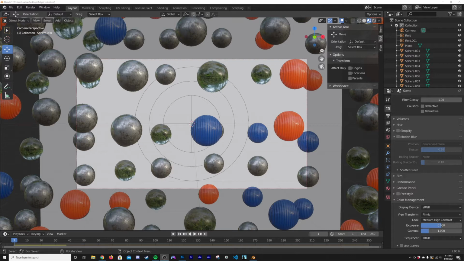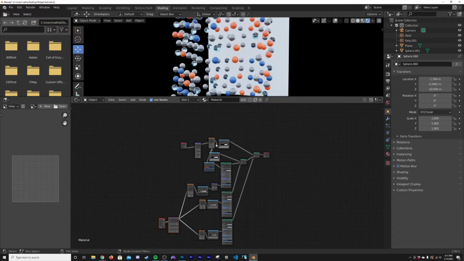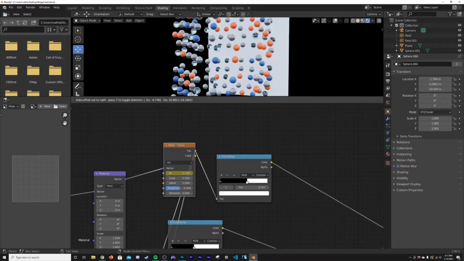So this one is about a controller. Now a node controller, basically everything you're seeing, multiple simple materials here. The thing that's special about them is all of them are being controlled from one shader. I didn't design different shaders for each object. It's actually being controlled from one node network right here, and it's being controlled by this noise texture.